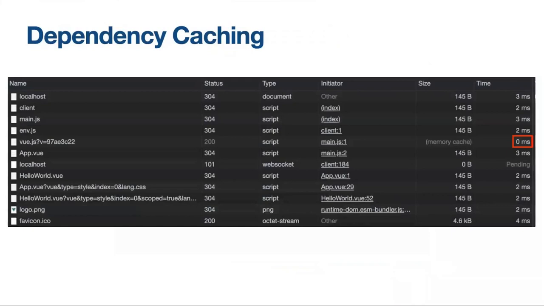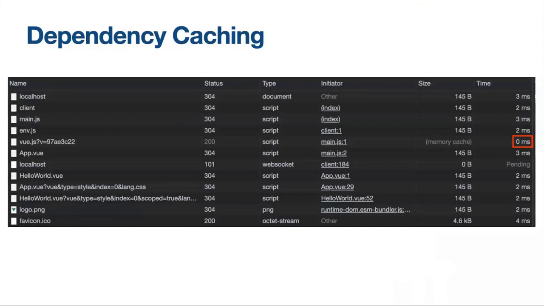You can see Vue.js there, the dependency from your node modules. It just took 0 milliseconds to download that. So all of your files now appear on your request. You don't see a bundle.js on your network tab. You see all your files there. So when you're developing, you can see exactly your source-mapped code, and it makes things a lot easier.